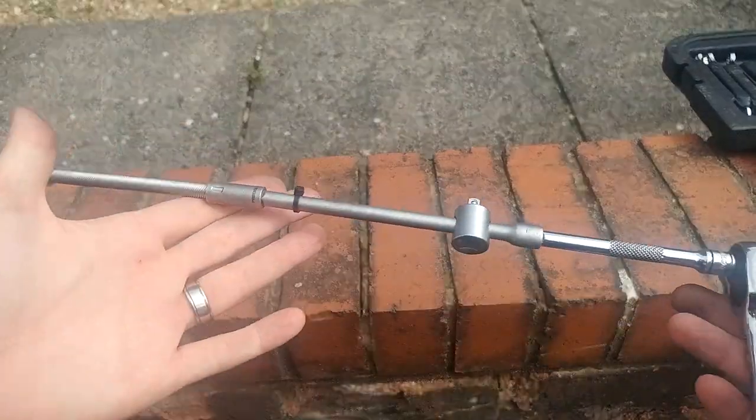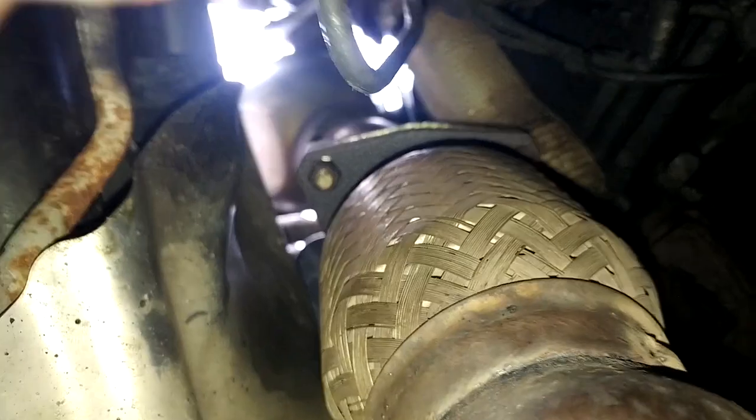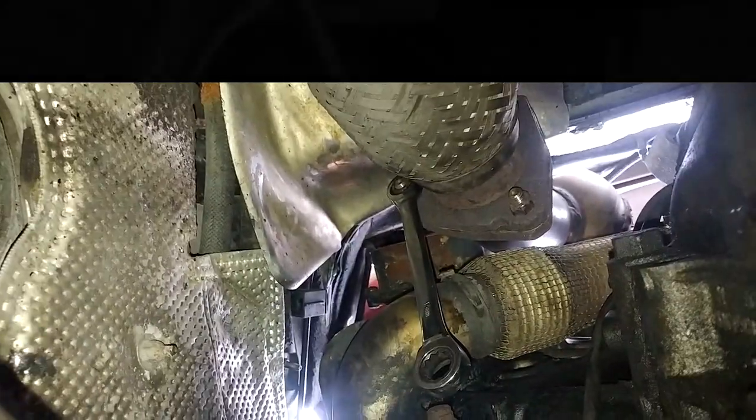I can't quite film everything because it is a bit tricky doing this one-handed while filming. But if you come under the car from behind the gearbox and past the driveshaft, you can see the nuts you need to undo — one on top, one on the side, and one around the other side as well. You're best to crack these off with a spanner and quite a bit of force, and you can then either get a ratcheting spanner on there or get your socket set on there. Using two hands is a hell of a lot easier.